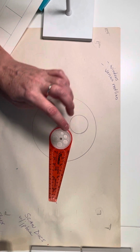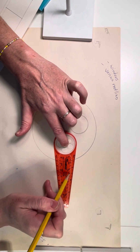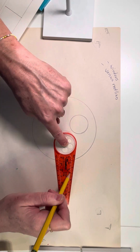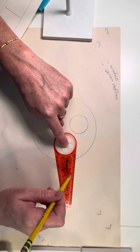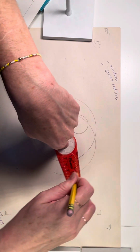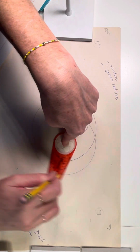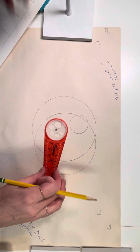This really baffles kids. So if you want, without lifting it up, hold this, put your pencil in the hole, and it's got to be sharpened. If it's too dull, it won't go through. So make sure it's sharpened. Pick a hole and go under your left arm, bring it around, go under your right, and then you can get one without having to pick it back up and find your hole again.